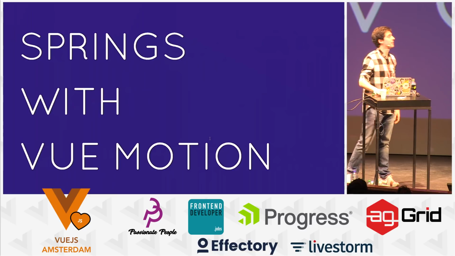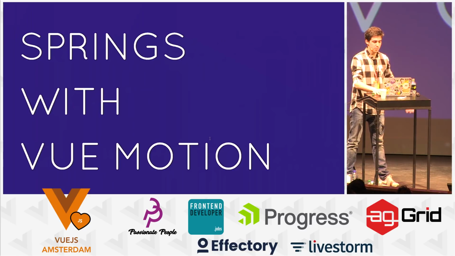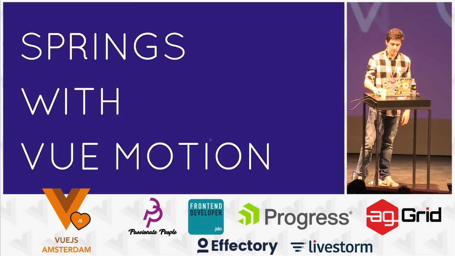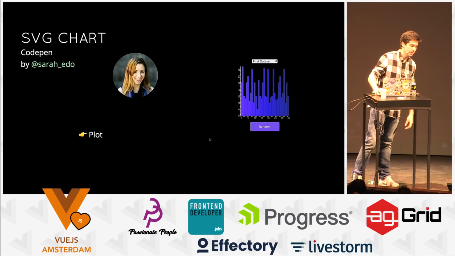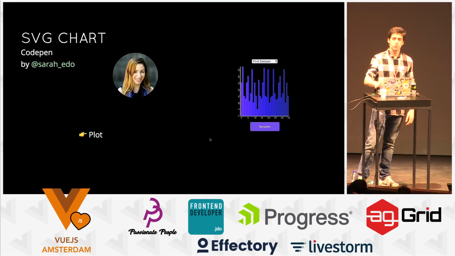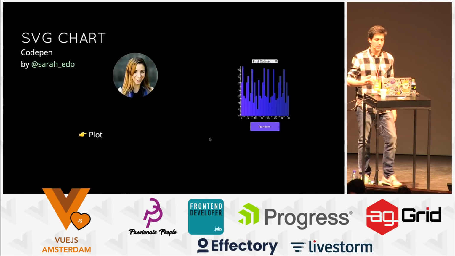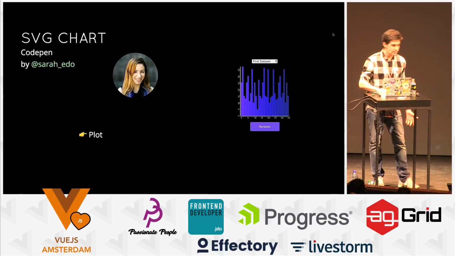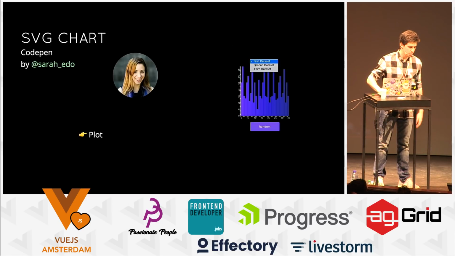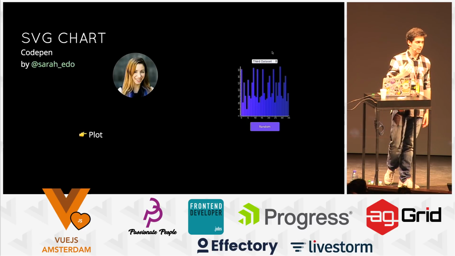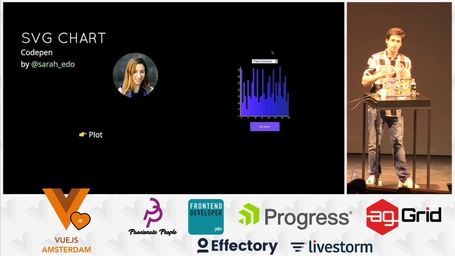Let's talk about springs now, which this time we're going to use vue-motion. So I'm taking this example. It's an SVG chart that Sarah created. It was using the tween, I think it was GreenSock probably, TweenLite, I think. So it was using tweening. So when you change the data set, you will see the values go from one value to the other. But something that I wanted to change is if I change the data set very quickly, I don't want to see how it stops and then it goes up to another value, completely changing the velocity.